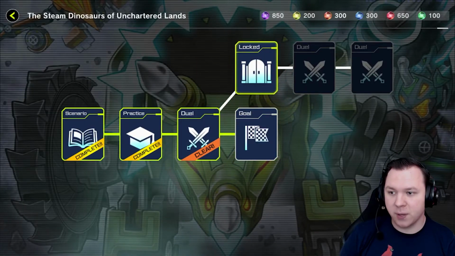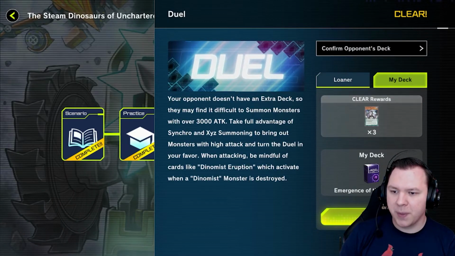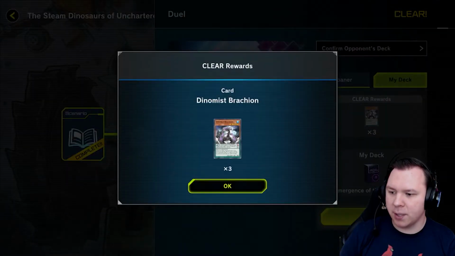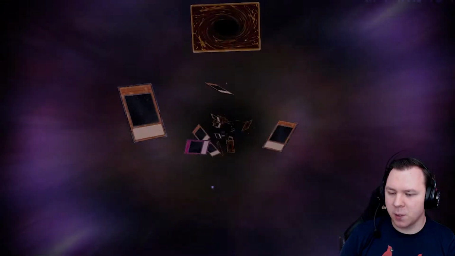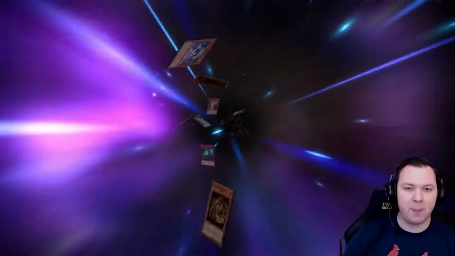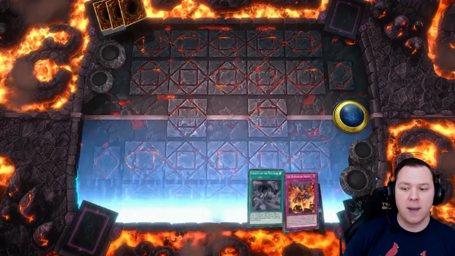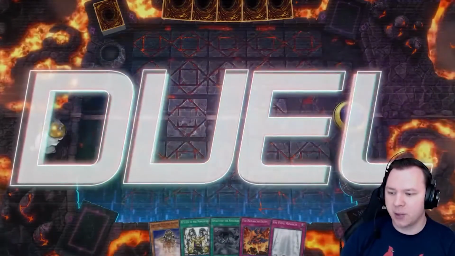We can unlock this, we can finish this out. We are going to finish this tomorrow, so let's go ahead and finish up our next duel here. We're going to be getting some DinoMist Brachions. We're going to be using our Monarchs, which should help us a lot, because if we control Domain, they can't bring things out from the extra deck, which means they can't Pendulum Summon back. They can bring things out from their hand, but not from the extra deck. And it looks like we're already doing good here.